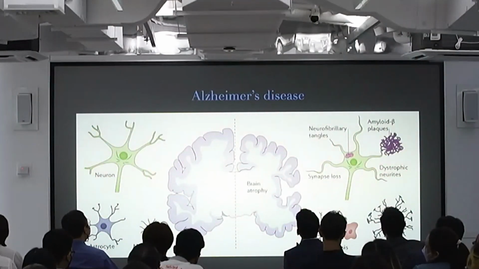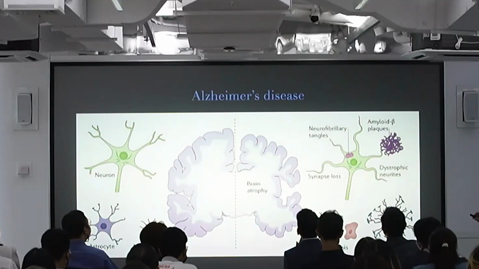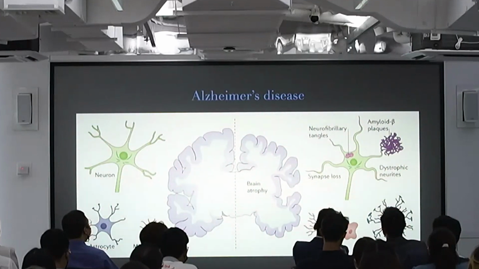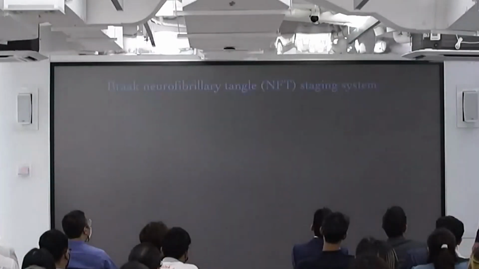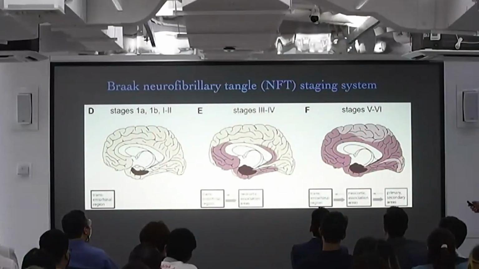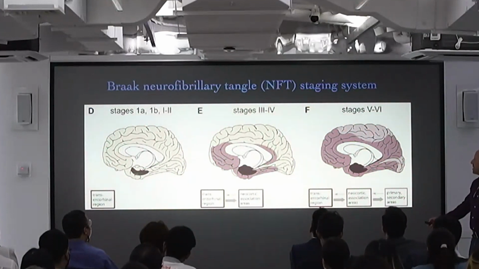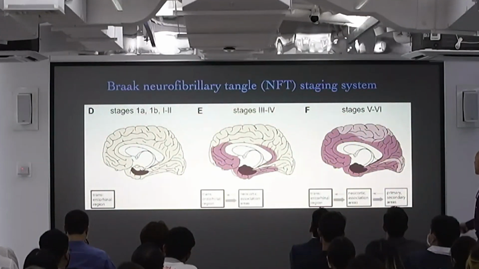I want to focus on Alzheimer's disease, in which there are obviously a whole lot of physiological changes going on. There are essentially two hypotheses: the amyloid plaque hypothesis, and the neurofibrillary tangles hypothesis. That's what we're going to focus on. This is the Braak neurofibrillary tangle hypothesis in the staging system, which originally held that the disease starts in the transentorhinal cortex and then progressively goes up through the brain to the neocortical regions and the primary and secondary areas.